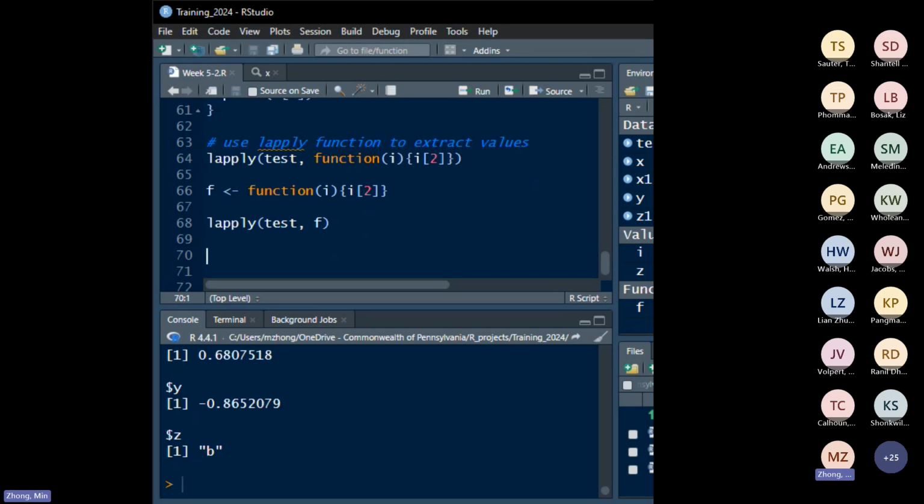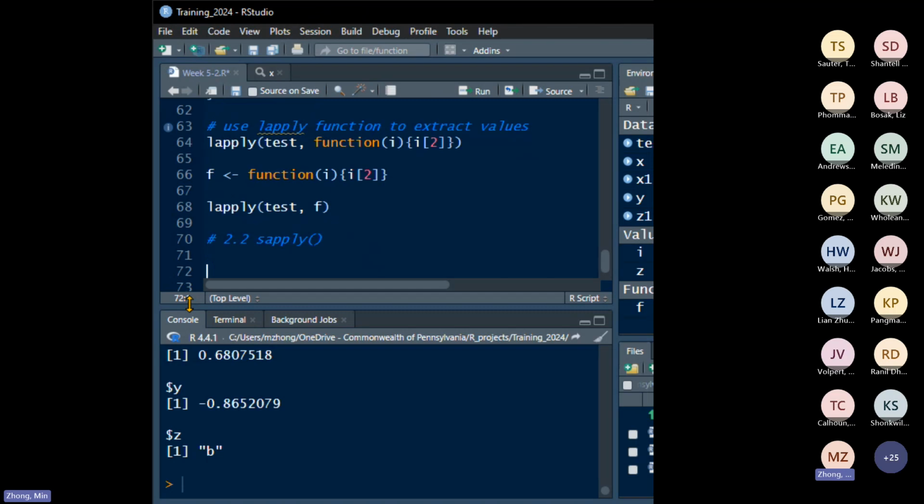Okay, save it. There's an exercise. We can save it, and after we are done with the other 2 functions, we can go back to this exercise. You probably still have time, so we can practice this together. And the second one is the second function, we call it the supply function, in this family.